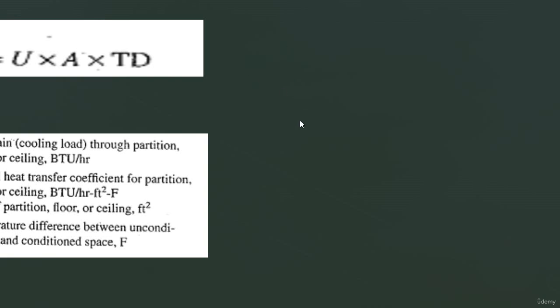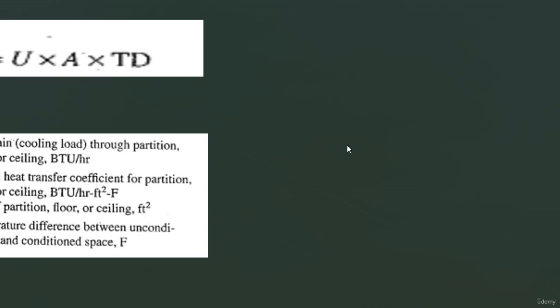If we have a partition wall where one side is conditioned space and the other is unconditioned space, then the temperature in the unconditioned space is a maximum of 5 degrees less than the temperature of the surrounding environment. Let's suppose the ambient temperature of the surrounding environment is 110. Now ambient temperature is 110 centigrade. For unconditioned space we take 105 Fahrenheit temperature.